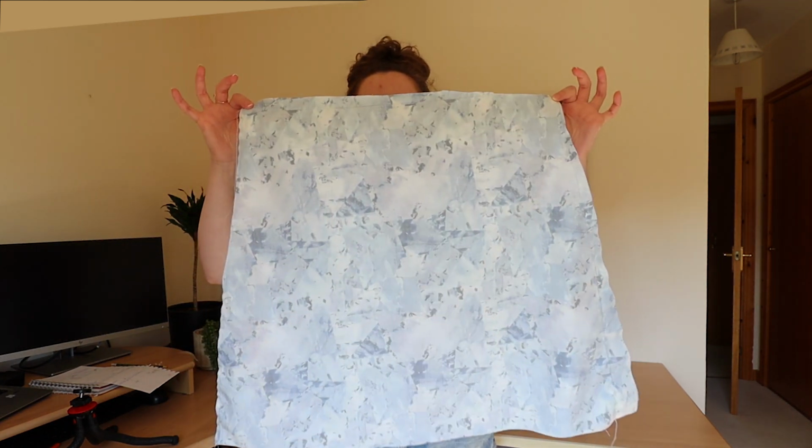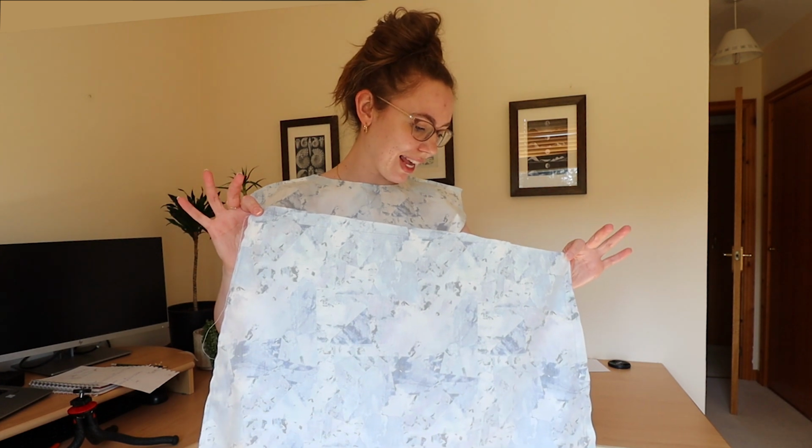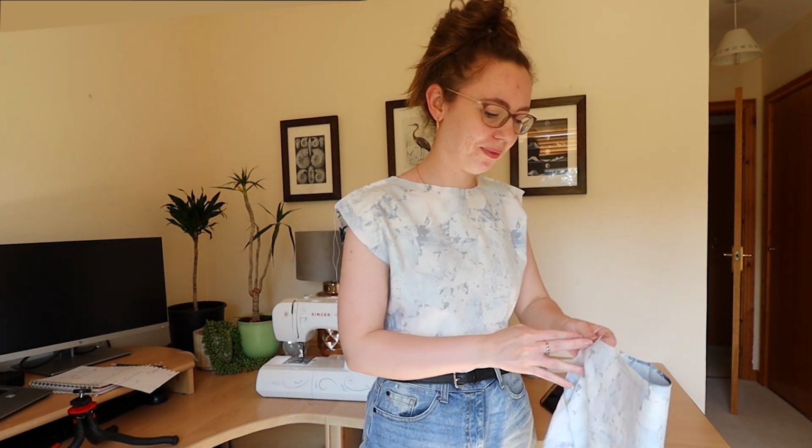So yeah, this is the bottom piece. Looks kind of squint, but I have sewn it straight. It was cut squint, I have sewn it straight. And yeah, the top piece fits, which is a miracle.